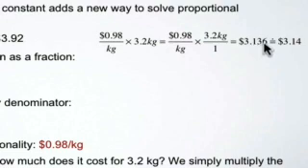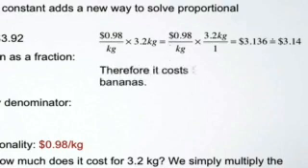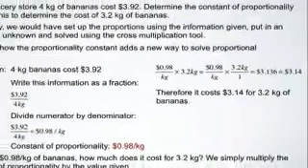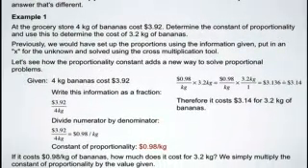Because following the 3 is a 6, that tells us to take the 3 and round up to a 4. And we've carried units here in the kilograms, and because we have a kilogram on top and a kilogram on bottom, it cancels out. You're going to see lots more of these types of unit calculations in science and if you move on to physics, but we show it here so we know we have kilograms on the bottom, but we're multiplying by kilograms on the top, so all we're going to be left with is the dollars, or the cost, which is what we're looking for. So it costs $3.14 to buy 3.2 kilograms of bananas.